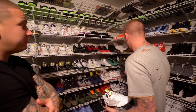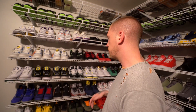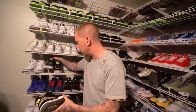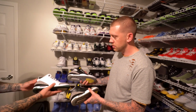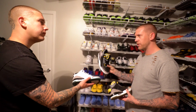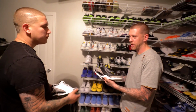All right, so you got all of the Oregon PEs. I mean, you got every Jordan set. Some people don't know it, but there's a difference on the 3s, right? We have the unpit crew and then the regular pit crew. Yeah, then we got the football pair. And then the white pair. So with the pit crew, it was players and coaches for this one, and then all other faculty and staff got the unpit crew. Right.